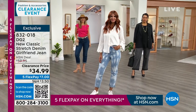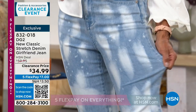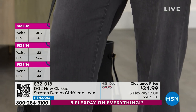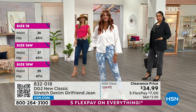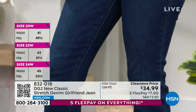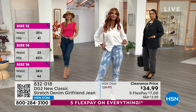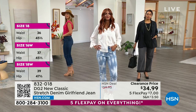Tell me about the girlfriend jean and the classic stretch denim. The new classic stretch denim is a wonderful fabric that DG2 has created — it's premium denim quality, but when you put it on your body you're getting up to four inches of stretch. The girlfriend jean is a little bit less baggy than a boyfriend jean. It's just a little bit more relaxed, but you still get that shape in the hip area. With new classic stretch denim you get four inches of stretch all across the tummy, hips, and booty. It gives you a relaxed thigh, knee, and leg opening at the bottom. Boyfriend style can look a little messy, and skinny jeans hug your curves all the way down. These are that perfect in between.